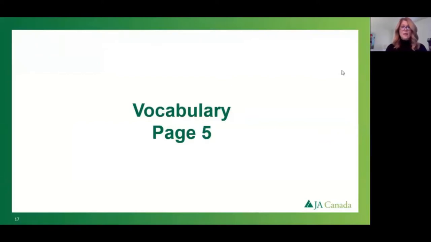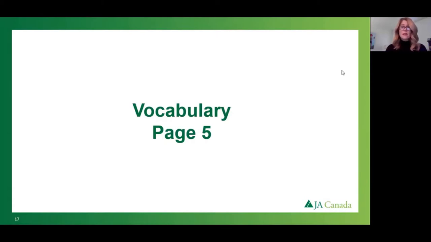Let's look at the vocabulary on page five. What is a business? A company that makes a product or sells a service. Goods are items that are bought or sold. Services are work done for others, such as haircuts or car repairs. Who is an entrepreneur? That could be you — that's anyone who starts a business. And what are skills? Skills are developed abilities a person does well. If you want to be good at something, you have to keep improving and practicing in order to improve your skills. That's the same in a business — Ida is going to need to keep practicing her baking and developing those skills in order to be a successful entrepreneur.